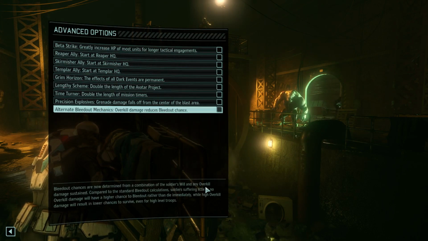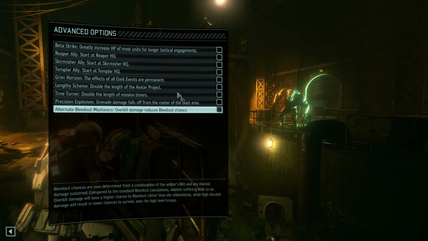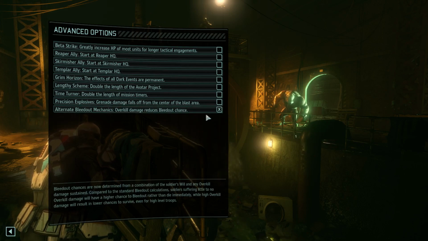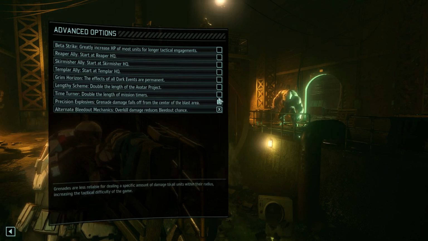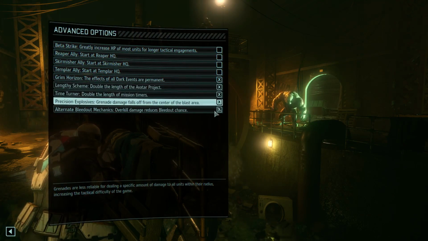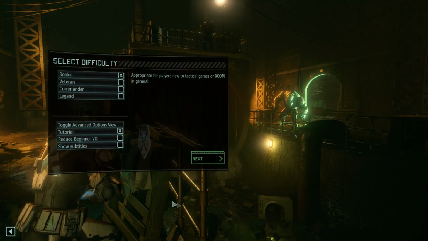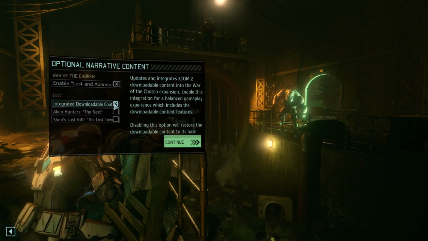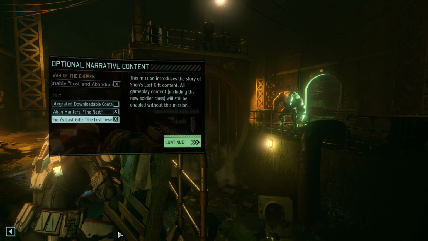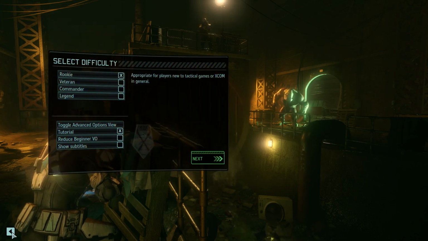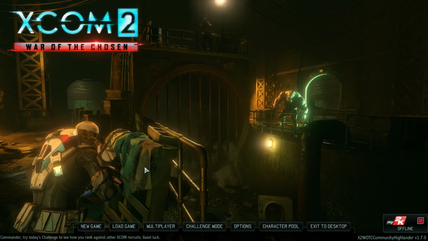Enable anything that you normally do, especially anything that might be affected by any mod that you have. See, this one here is a mod that I added. It adds an additional thing. So let's just go ahead and click all this. Let's click all this right there. All right, and you want to click next. I like to enable these myself. Click continue, and then what you want to do is sit through the cinematics.